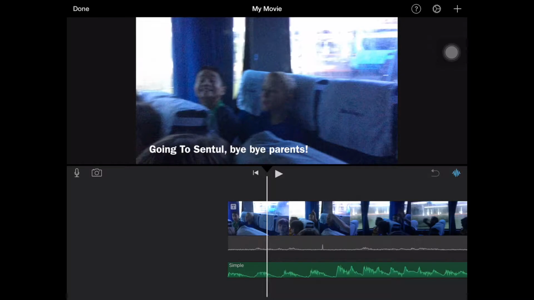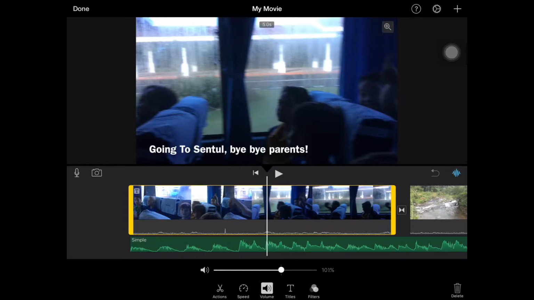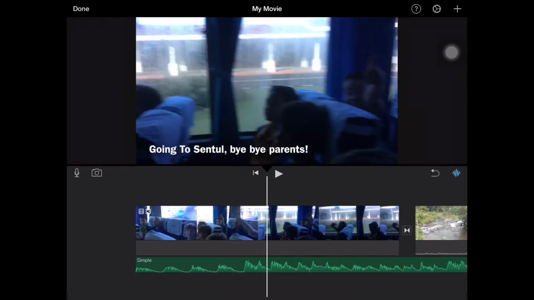So for this, we might want the audio from the images to be gone. So if we click on that and we click on the volume, we can turn the volume of that right down. You can see that it disappears. Can you see it rise up and disappears? So we know that that's down now to zero. So we're going to be able to hear just the song for that bit.